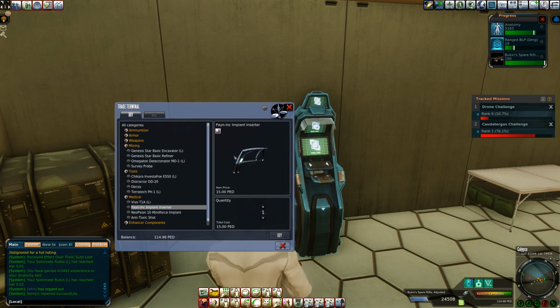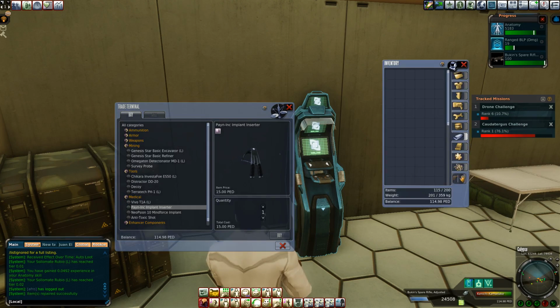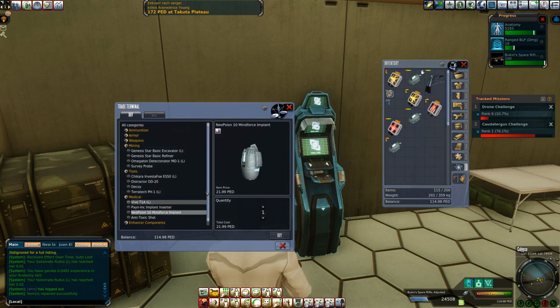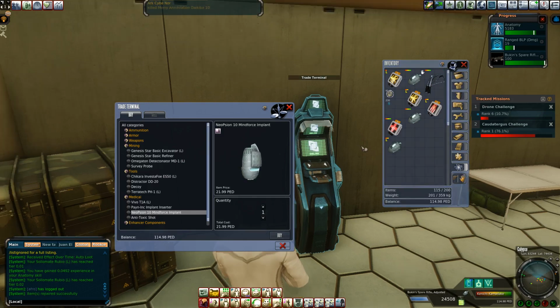This is the implant inserter. So in order to use Mind Force skills, you have to have Mind Force chips. Mind Force chips look like this. So this is a combustive attack node chip. I can throw fireballs. But to use it, I need to have a Neo-Scion implant put into my head. That's what this is. And actually, I've got a better one here that I'm going to use. In order to put that in, you need to use the implant inserter.